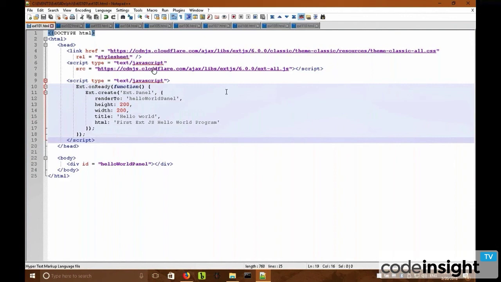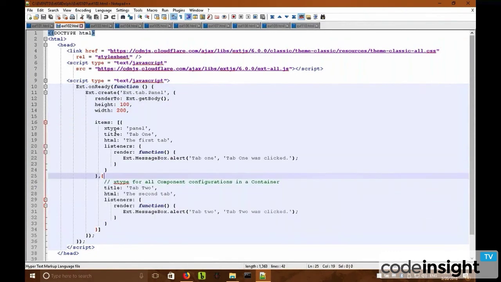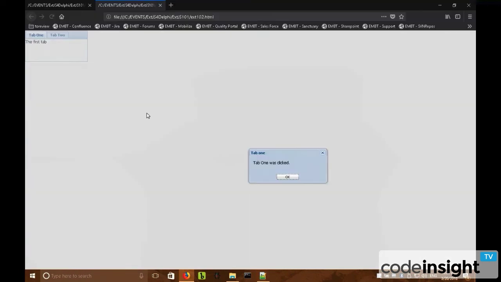This one, we are also creating a tab panel. But in this panel, we are adding some items. So this is going to create a concept of page control, let's say. Also, there's a new thing here, these listeners. These listeners are like an event from Delphi. So if you run this one, as you can see, we have the listeners working and a kind of tabs that you can use to better organize your interface.